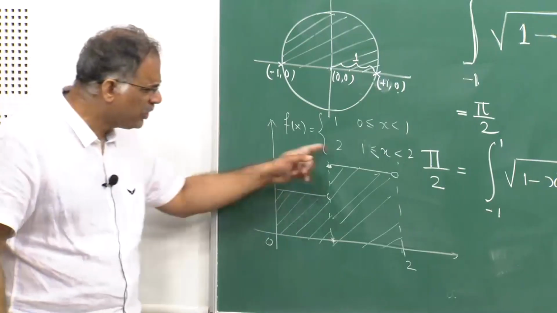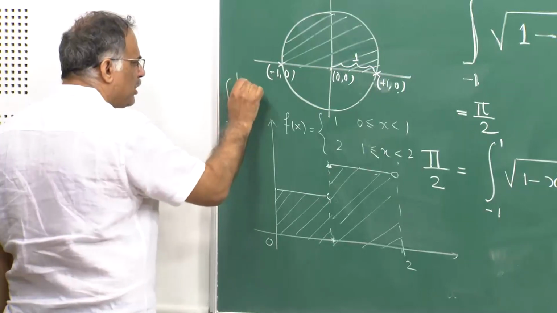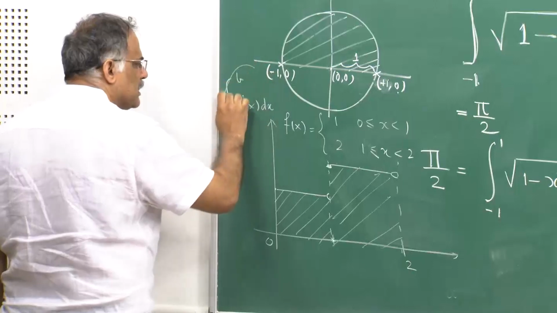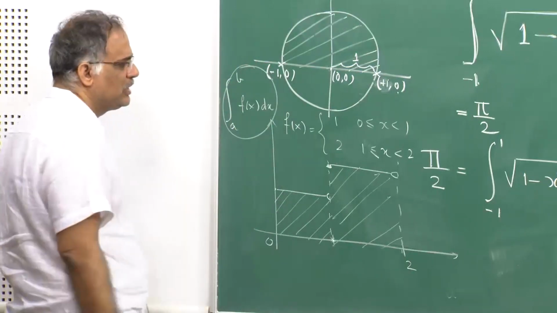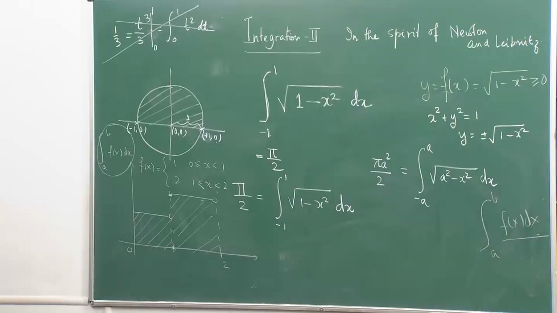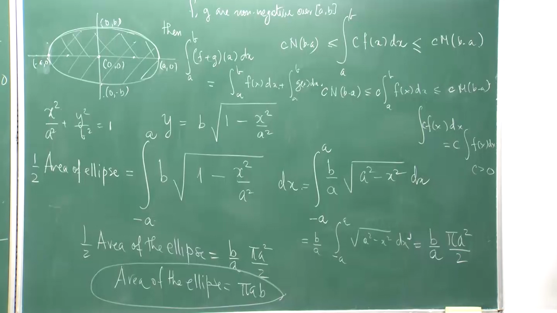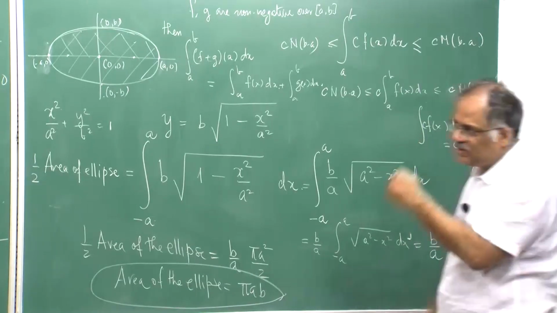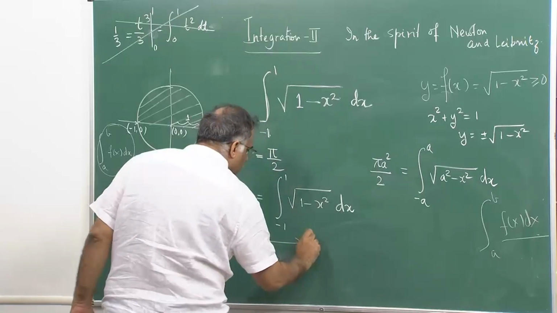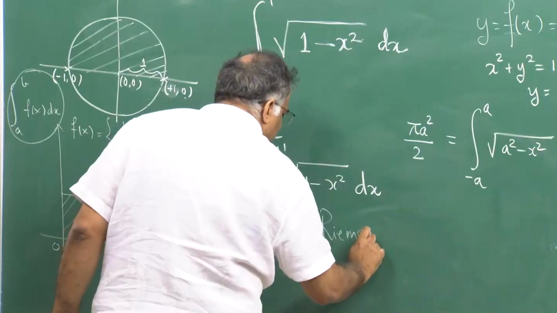So if this is a function, how do I then evaluate it? What meaning do I then give to this? Because till now we have been talking about nice continuous functions. We are not talking about anything else, but now we are talking about something else. We are talking about functions which could be discontinuous, and that we will start talking about in the 5th week, and this would be the story of Riemann integration.